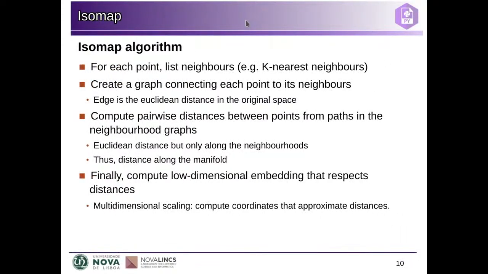Another example is Isomap, and this works similarly. The idea is similar, to try to keep the neighbors together, but this algorithm creates a list of k nearest neighbors, so those that are nearest to each point, and computes the graph connecting each point to its closest neighbors. And now it's going to compute pairwise distances from the path on those graphs, and then embeds those distances by solving the problem of projecting into a lower dimensional space where these distances are respected as much as possible.